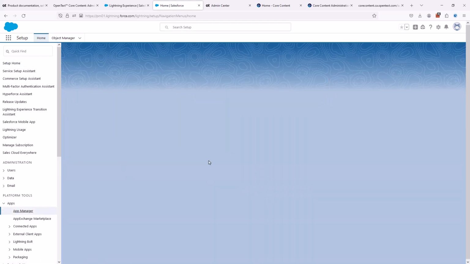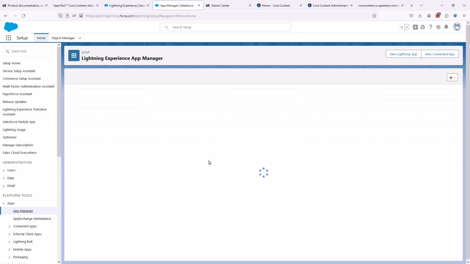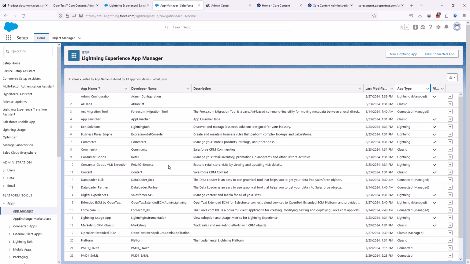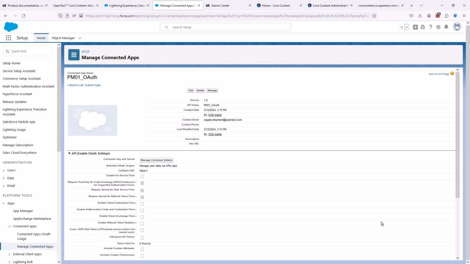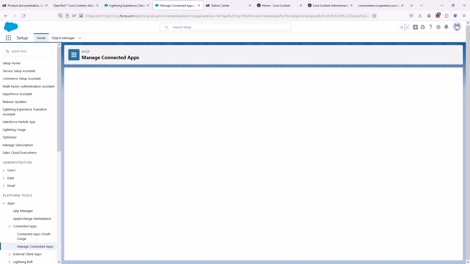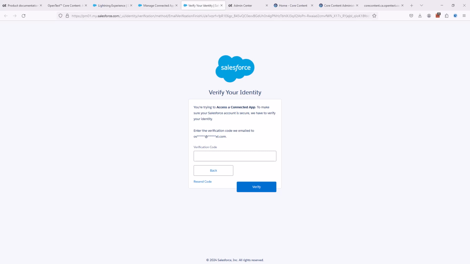We're going to App Manager and look for our m01_OAuth. All right, that's exactly where I wanted it to be. Okay, manage consumer details. I'll take a look here. I just got that email.